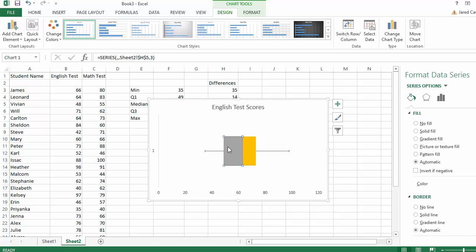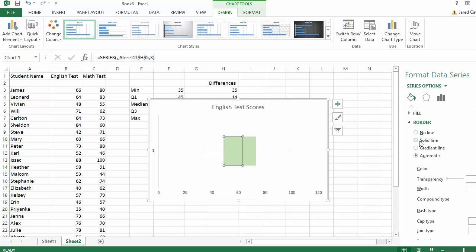And you probably will want to make these the same color. So if you just select them, you can actually change the fill to something else. I'm going to change the color to something like a light green, I guess, and I'll make this the same. What you notice when you do that, though, is it gets rid of the actual lines here. So you want to make sure that you have a border on that. You're going to go to border down here, and have a solid line of some sort. It's good to have that so you can specify where your quartiles are.